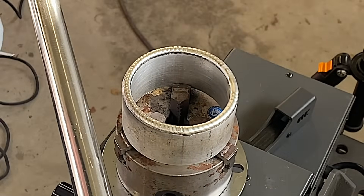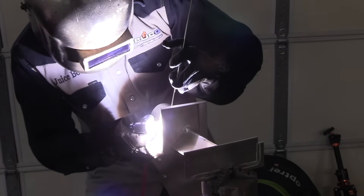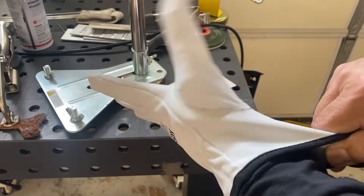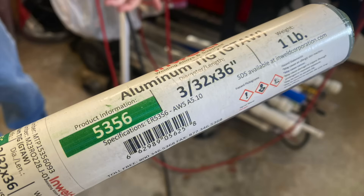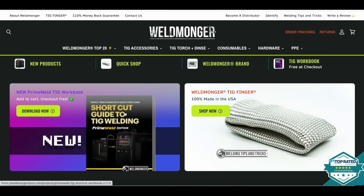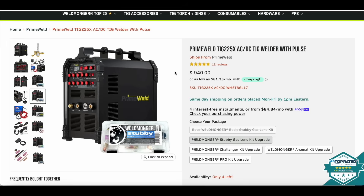I switch back and forth between DC and AC because I make videos. I started using clear cups strictly for filming the arc — they light things up so much it really helps get a better arc shot, but I learned quickly they help me see a lot better too. It's like a light bulb lighting things up; when you put a pink cup back on, somebody dims the lights. Not a must-have, but it sure helps with my 60-something-year-old eyes. Stubby gloves feel great for feeding wire. I've got two percent lanthanated Weldmonger tungsten and lots of filler wire in stock. I also created a TIG shortcut guide — Prime Weld edition — showing how to get the most out of the TIG 225 and TIG 325. Free download, no strings attached.